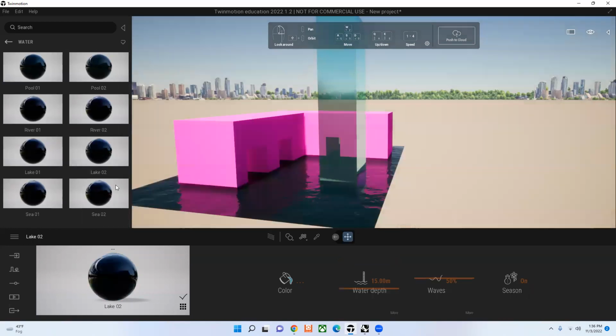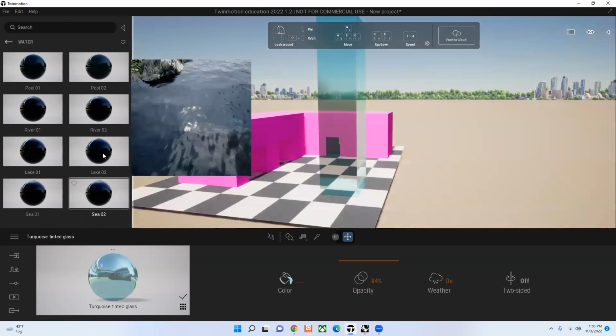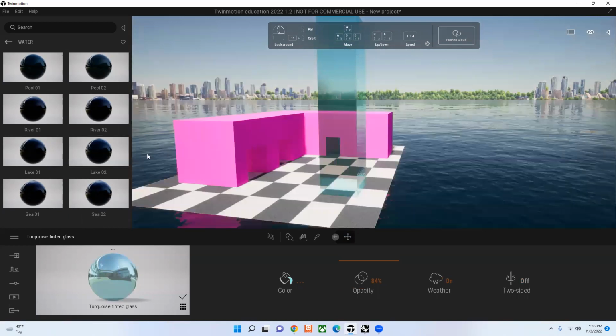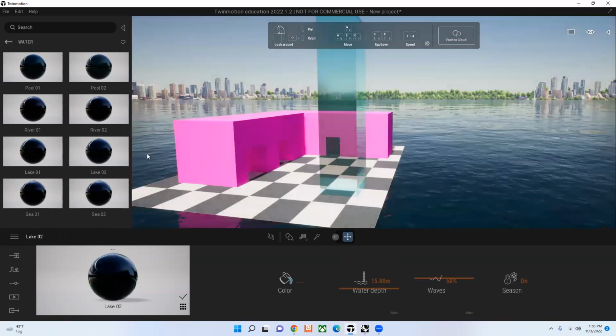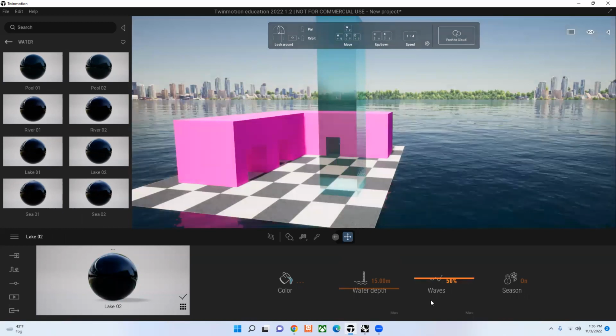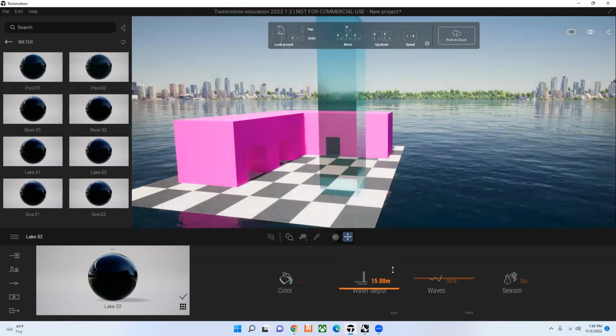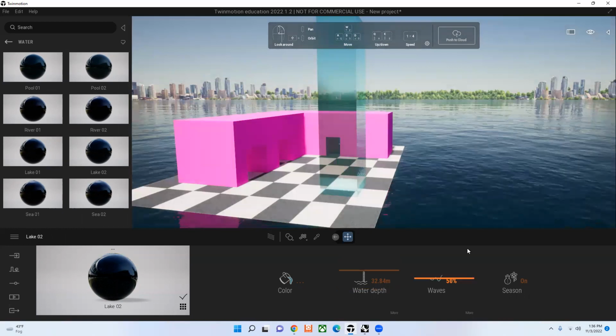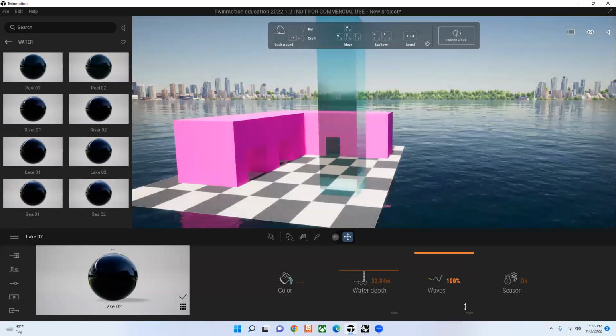Like that. You can also make the entire ground plane water if you wanted to, and it animates that. And it's really nice. And with water, you can adjust the depth of the water. You can make it super wavy or very calm.